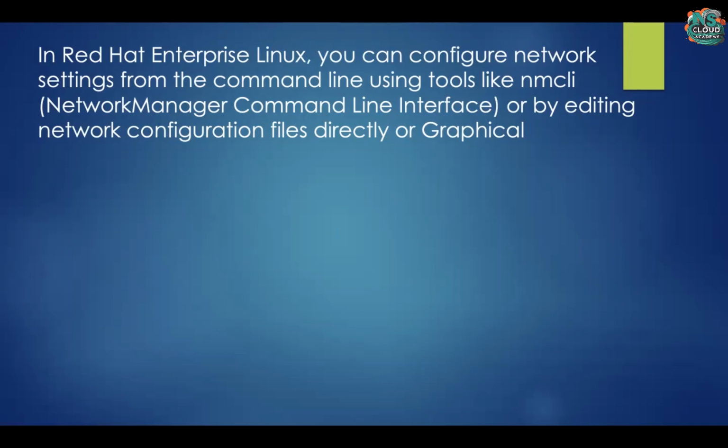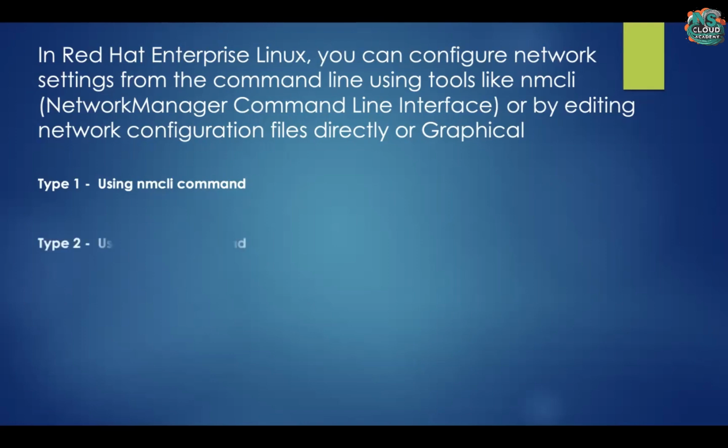Okay, good. So the first type is the nmcli command. As we know, in a real environment you will not get the graphical mode. You only get a terminal, or you will only have SSH access. So in that terminal, how you can manage networking and configure the network through the command line, we'll learn that.